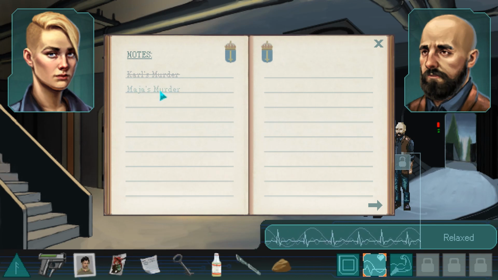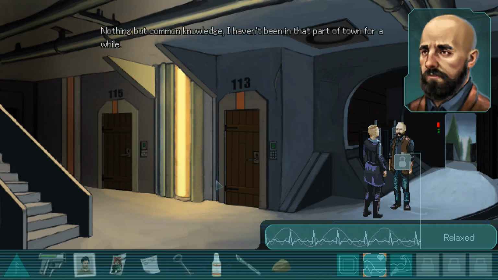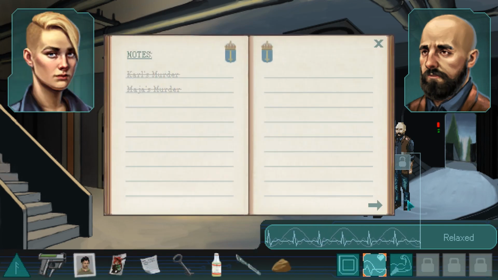It has a picture of Carl, fine. It's just whoever the imaginary or mystery woman is. Do you know anything about the murder at the museum? Nothing but common knowledge. I haven't been in that part of town for a while. A shame what happened to Maya, though. She always seemed like a harmless lady to me. Can't imagine who'd want to kill her. You and me both, friend.